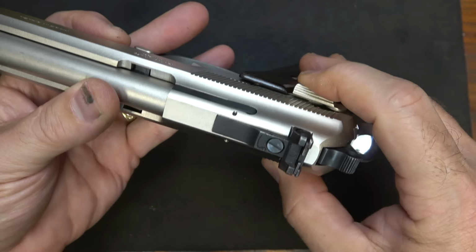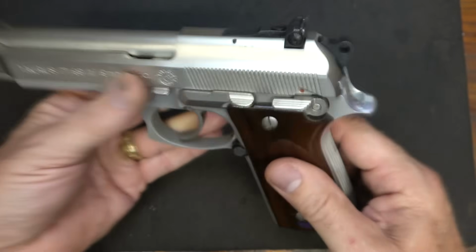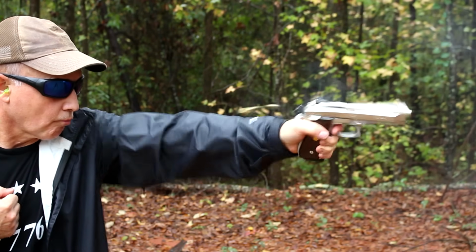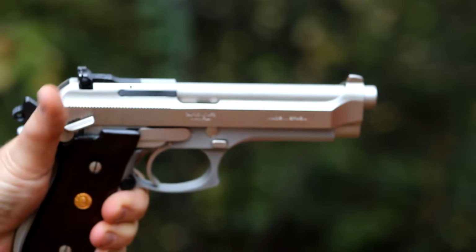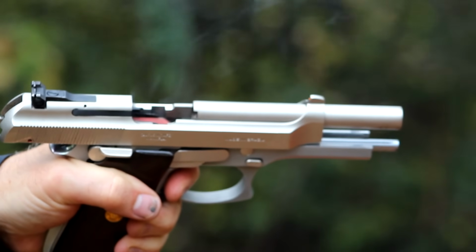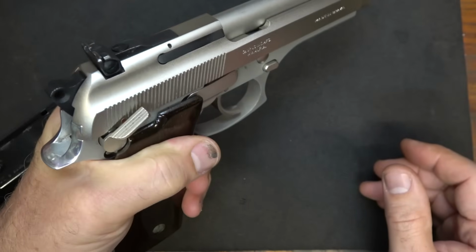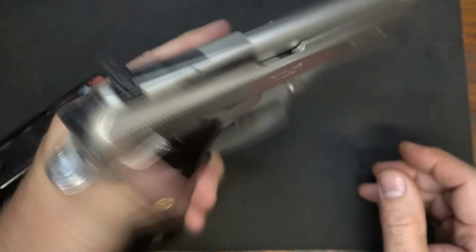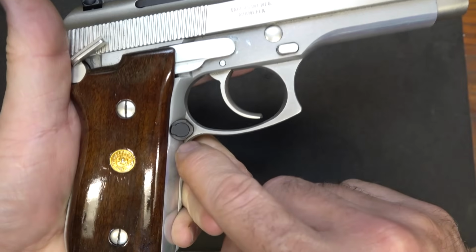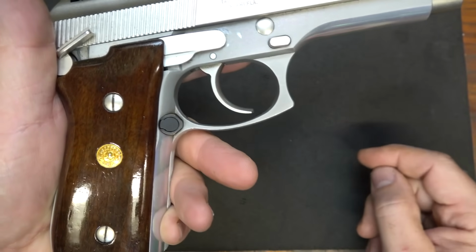And the safeties are ambidextrous. One thing that I personally like to do is when I'm down at the range, I like to shoot weak hand. I like to practice some shooting with my left hand. And so what's really nice is to be able to get a hold of this safety even from the left hand. And so I really like this feature on here that it is ambidextrous here. But your mag release is not ambidextrous, but I believe you can switch it to the other side.